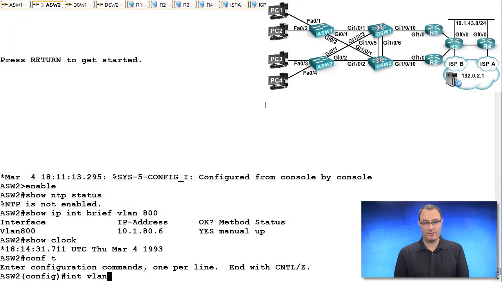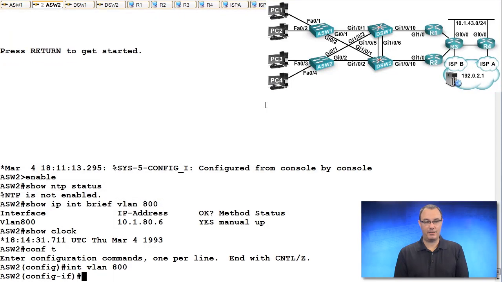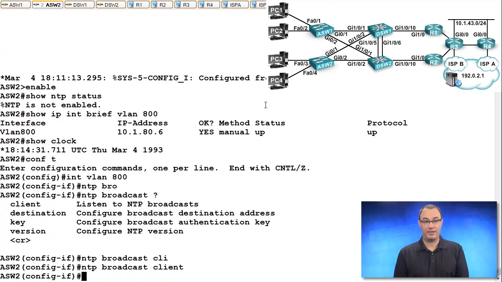And then I'm going to go to VLAN 800. And I'm going to say ntp broadcast client. Let's see what happens. Might have to give this a little bit more time because it's a period-based broadcast. You're going to be broadcasting out.